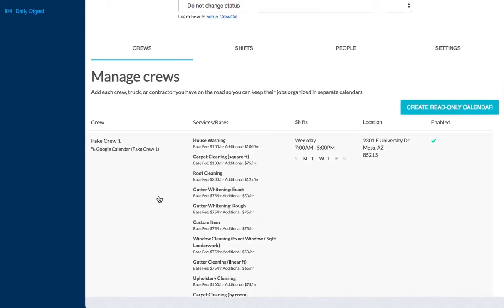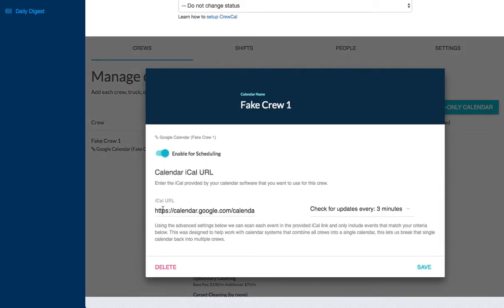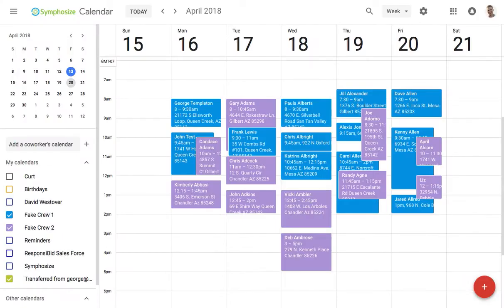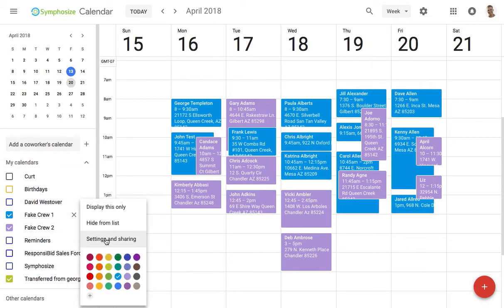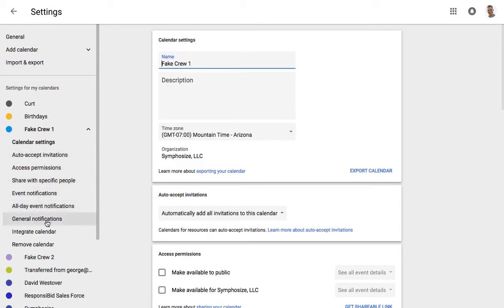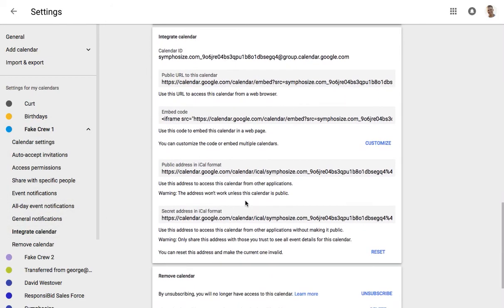Now, by default with Google Calendar, we still don't know where to read from. And I know that seems really weird, but the thing is that this is provided by ResponsiBid, but CrewCal needs to know where to read from. And in the case of Google Calendar, what you'll need to do is you'll need to go into your calendar, click into your settings, and then you can just click on where it says Integrate Calendar and go to where it says Secret Address in iCal format.